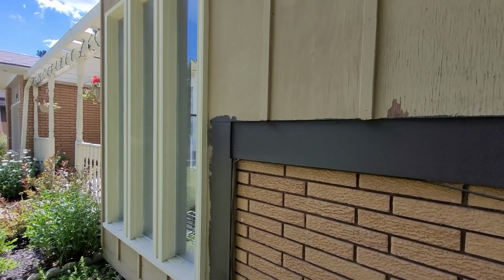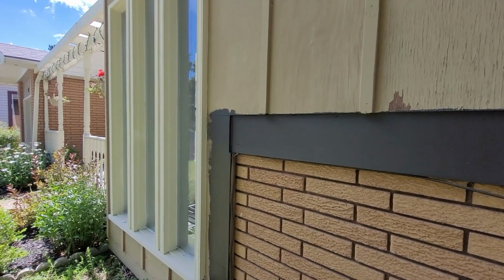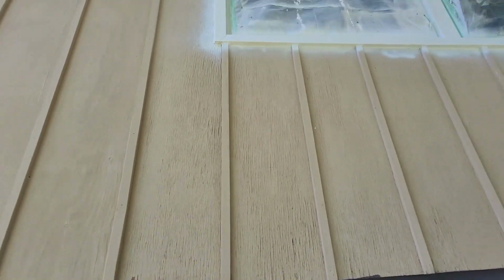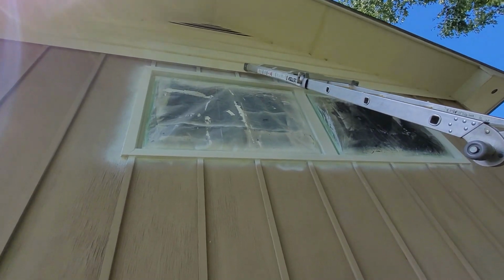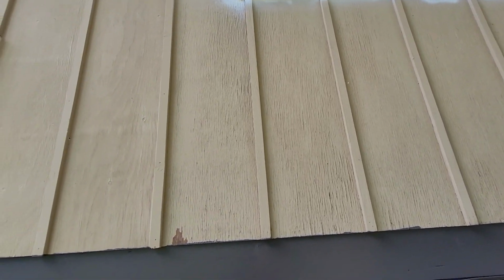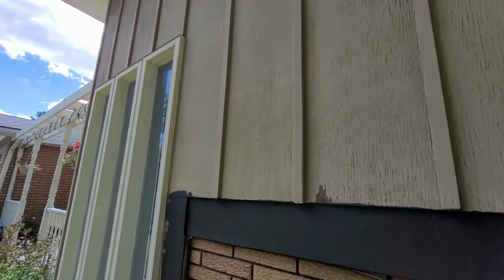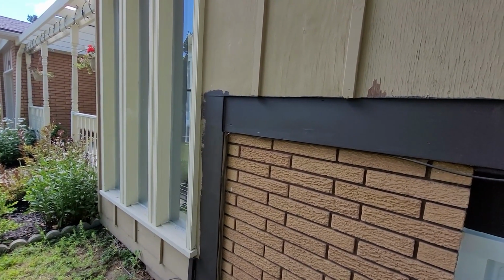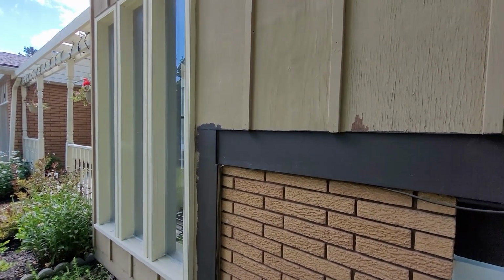Okay, so I am going to paint the trim around this window. I had wanted to pressure wash this whole wall and up there and get the siding all prepped and ready for the gray paint, but I think it's too hot, and with the pressure washer sitting in the sun, I think it's overheated. At least that's the only reason I can think why it won't work now. But anyway, I'll get going on this.